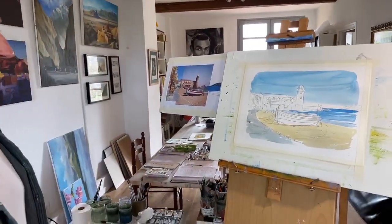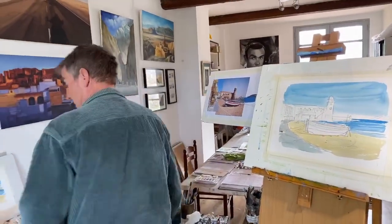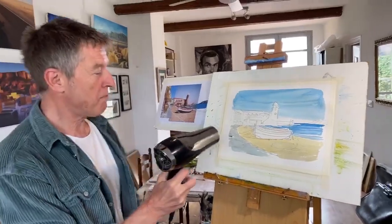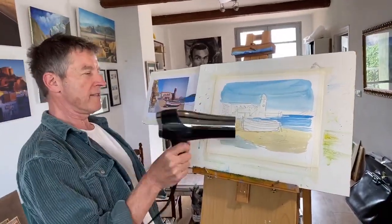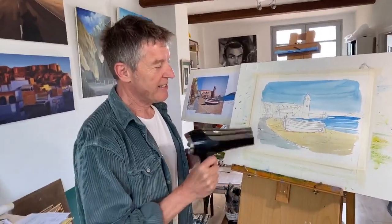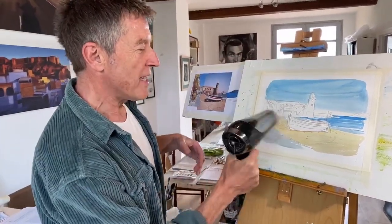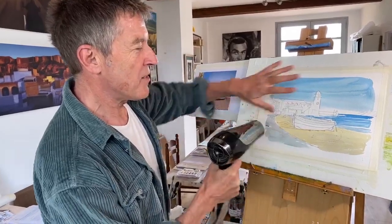Right. Okay, what I'm going to do, I'm just going to dry that a little bit, speed it up a bit. Hang on. So I've got the very basic colours on there now. I can do that as well.